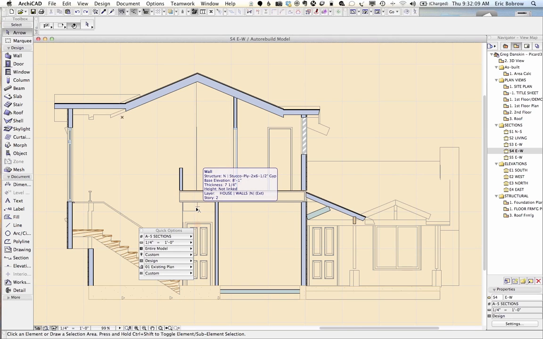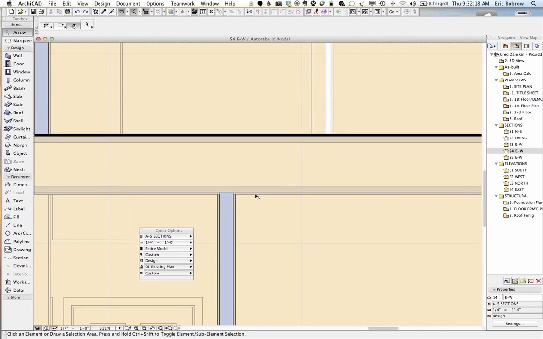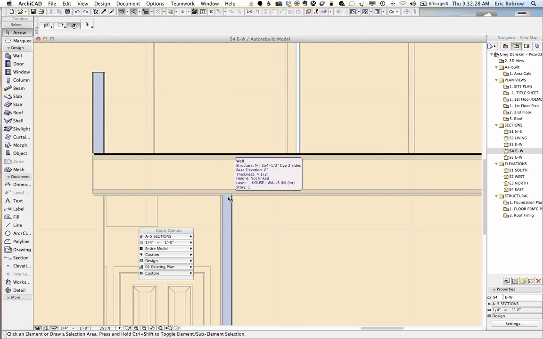Well, actually, because of the way ArchiCAD is now, handling these intersections, it can resolve that a lot better. After all, we're now seeing that this gypboard is giving way here and stopping and starting. Okay, so as long as the floor section dimension stays the same, I'm good.